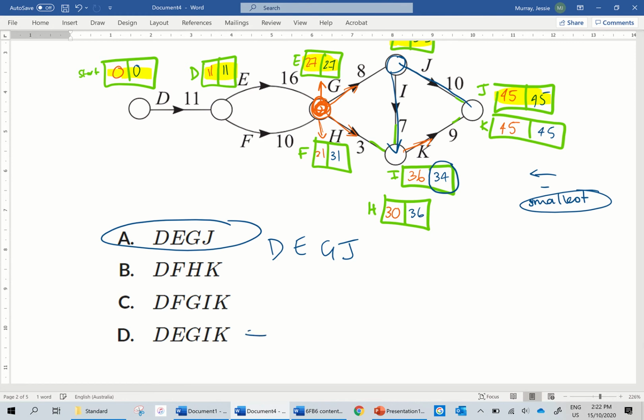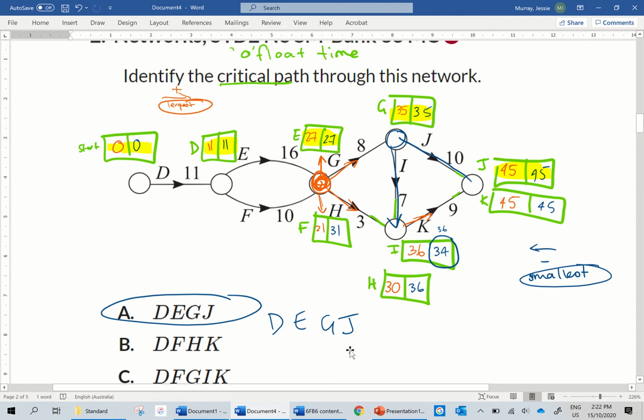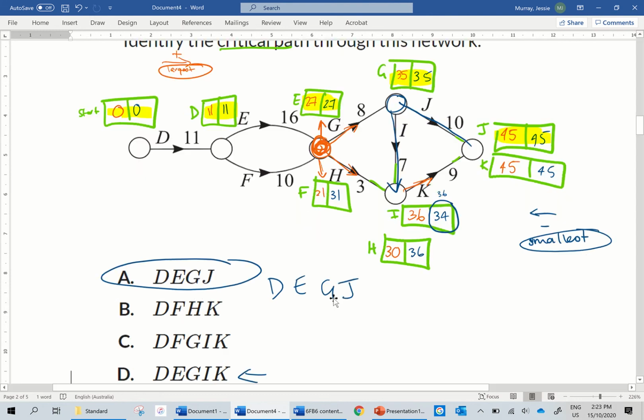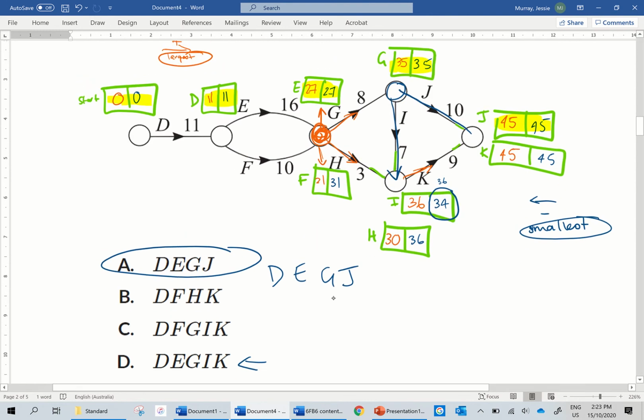The only thing with D's though is if they had 36 here. Let's say they did have 36. When you're doing a critical path, you want to get through as many of the vertices as possible. So see how that would become a critical point? I would become a critical point. So you would actually go G, I, K. Okay, so that's how they get that extra one. But they haven't followed the correct path back and realized that that should actually be 34, which is a mistake I made. Okay, so the answer is A for that one, in fact, not D.